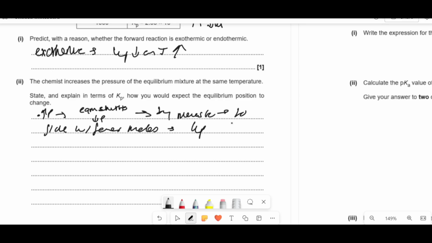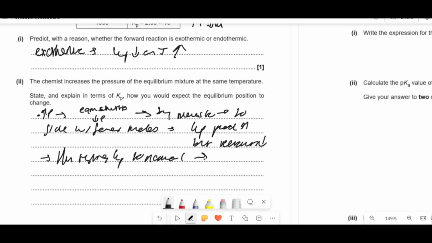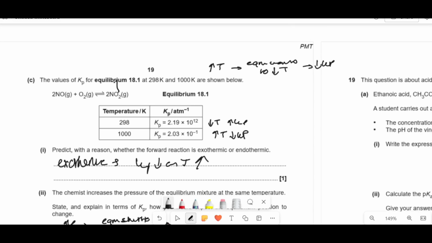So the products increase, but the reactants decrease. What this does is restore Kp to normal, because everything balances back out again. So the Kp number doesn't actually change. There's no change in the Kp number, because only temperature changes this. That's it. The only factor that affects Kp is temperature. Otherwise, as this goes up, these will go down and it will all balance out. The only thing that changes it is temperature, for every Kp, Kc, Ka, anything.